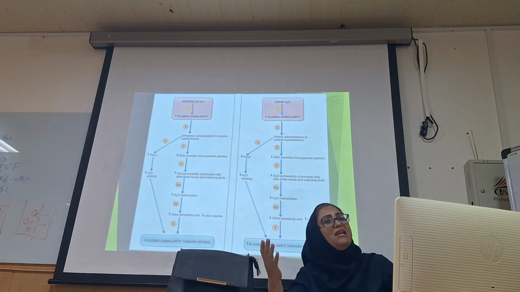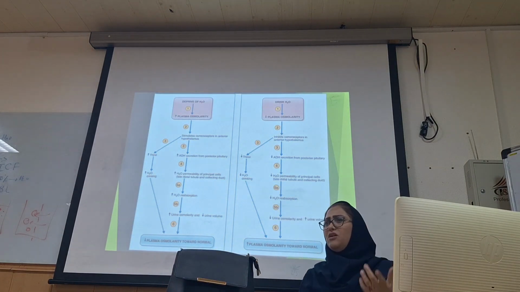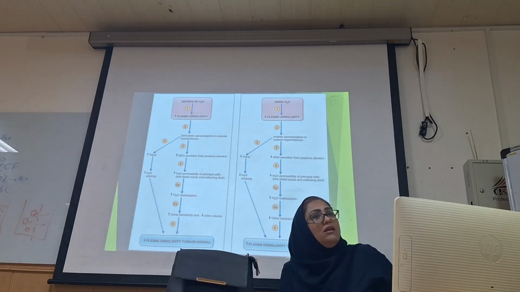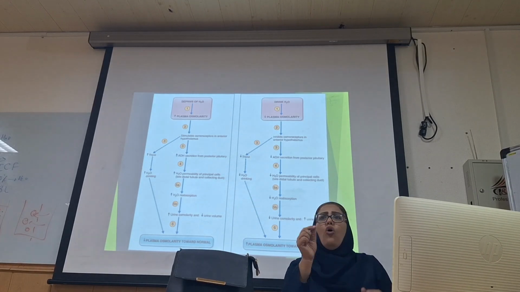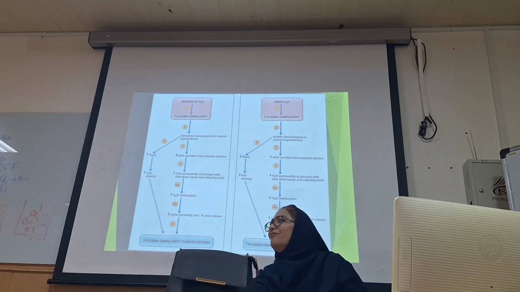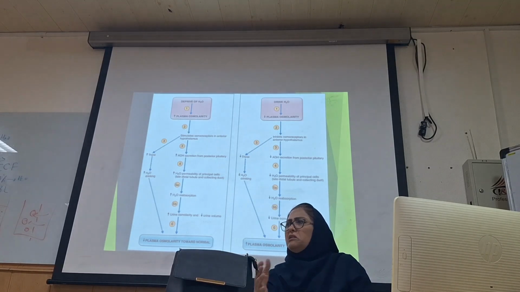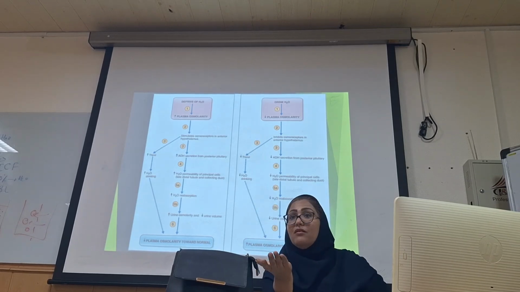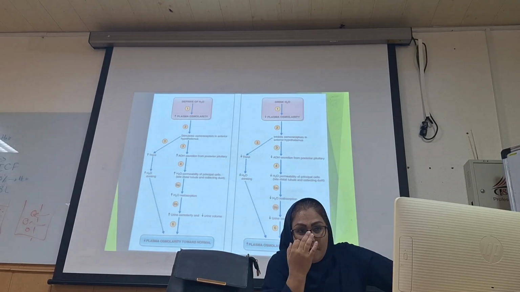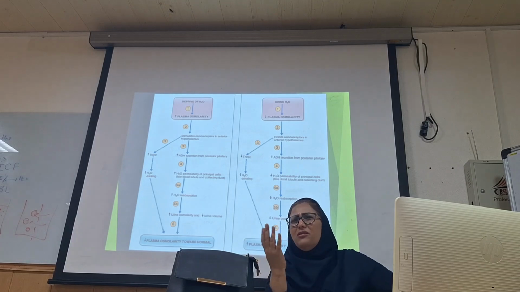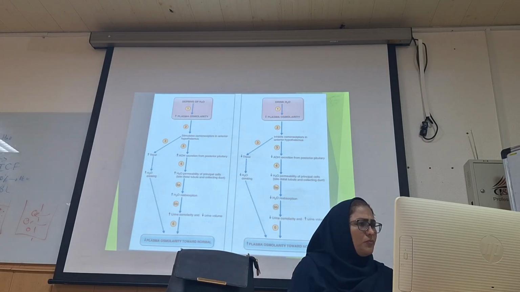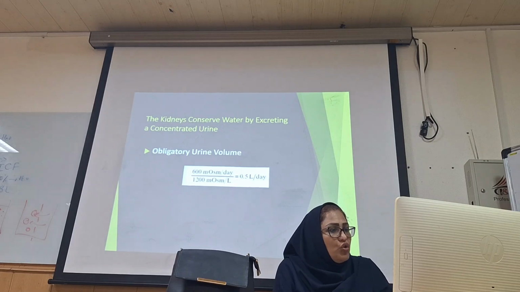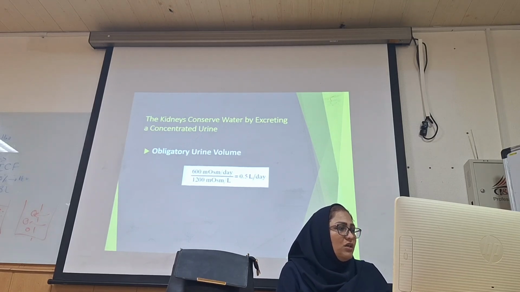We should memorize this diagram. Actually, it is very easy, just you have to analyze it. I don't memorize anything in renal physiology or cell physiology. All the time I'm analyzing everything and understanding. For this reason, sometimes I make a mistake and I have to analyze it again. I have to think twice. No need to memorize it, just analyze it. You can see obligatory urine volume.